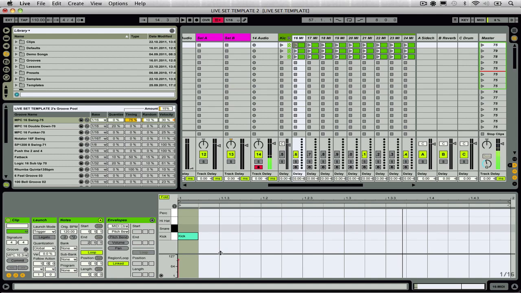So I think the Groove Pool is a very often underused tool that Live has provided. Its integration with clips in Live is so great, it's so easy to use, and it's easy to change and modify as much as you want, and it can really help breathe a lot of life into a lot of clips. So I highly recommend you start playing around with this and try to figure out the best way you can use it in your sets. It's a really great tool.